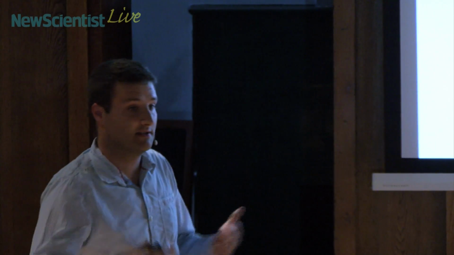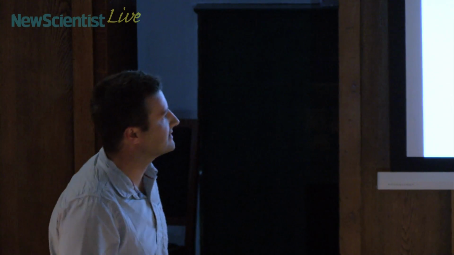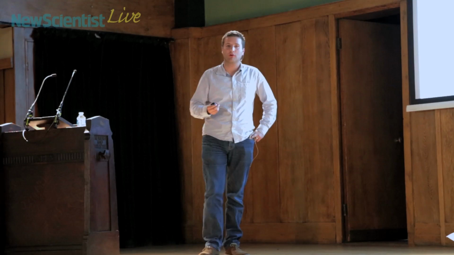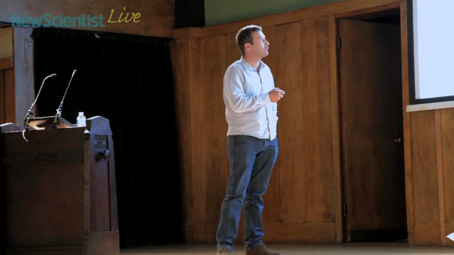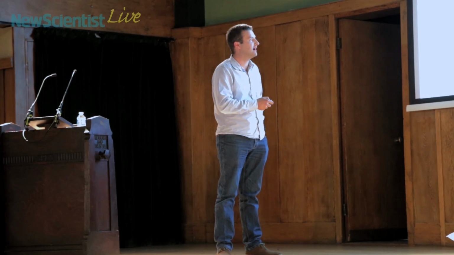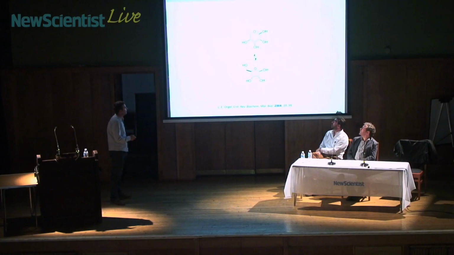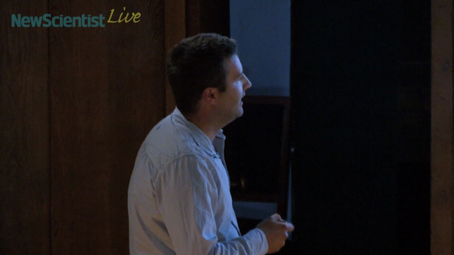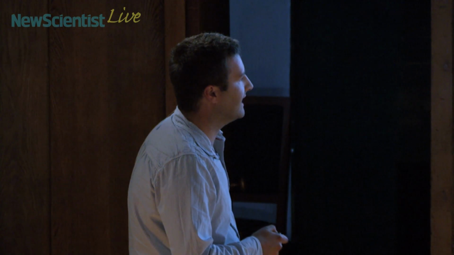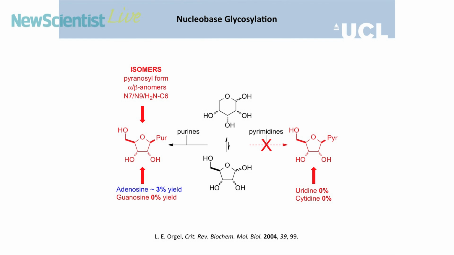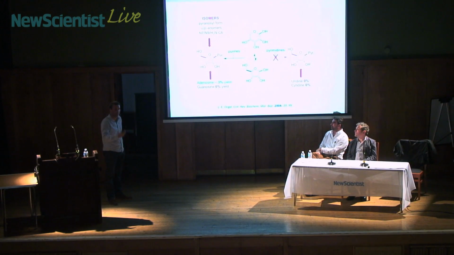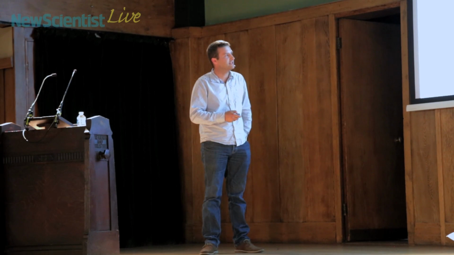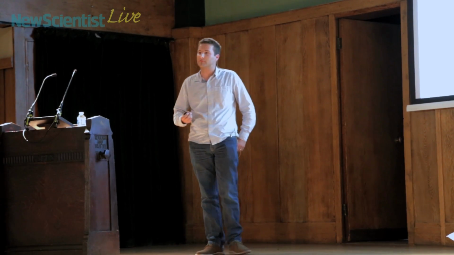What for a long time was seen as that very thing, the end of RNA in the context of early life, was that if we had pure ribose in solution, one, it exists predominantly in the wrong sugar form, the pyranosal form, rather than the five-membered furanosal form that we find in biology. But more damningly, only adenine can be attached to the sugar to give a very, very low yield of adenosine. And this is produced in a whole mixture, again, of all kinds of compounds that aren't found in RNA. So there's no selection for the molecules that are found in biology based on these chemical reactions. And finally, uridine, cytidine, and guanosine just can't be made through this process.